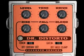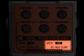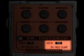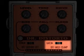The noise gate on the Dr. Distorto is three positions. Off, of course. Then position one gives you a mild downward expander to reduce pickup noise. And the second one is much harder with a noise gate and downward expander to really get rid of any noise and clamp the sound down a little bit for an effect.